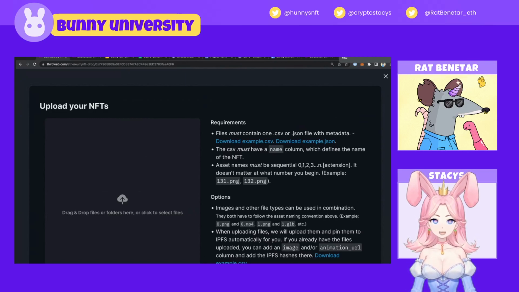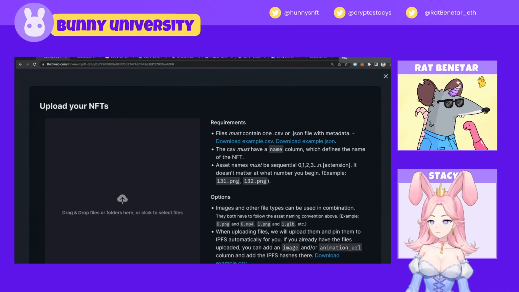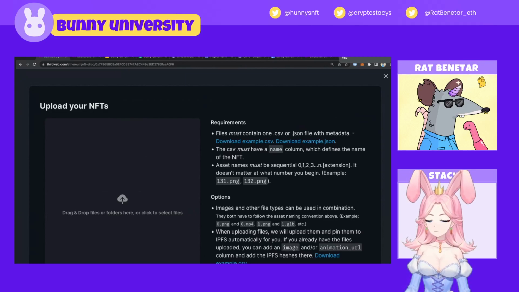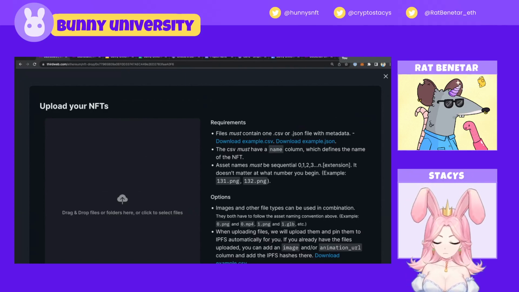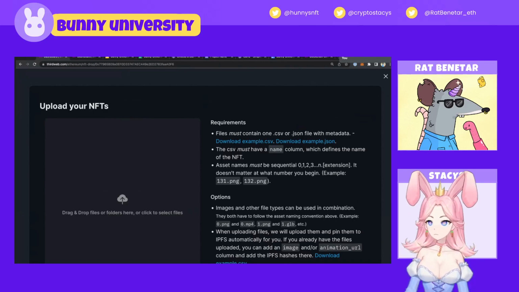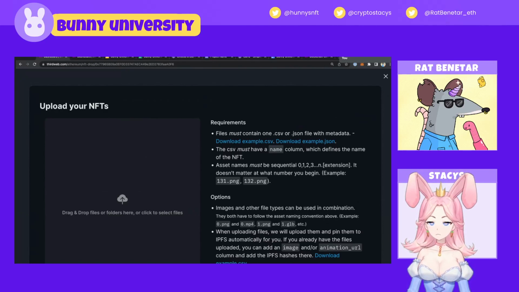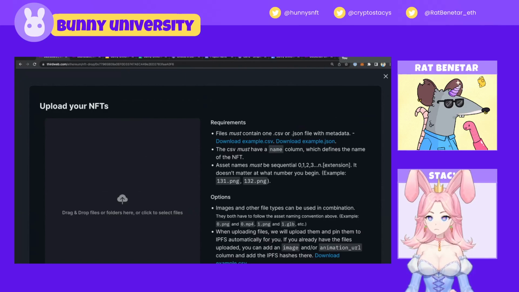Most commonly it's text, but it's all the different data points that go along with your NFT. That's your name, your description, and any traits you want to call out. So what we're going to do is build a really simple spreadsheet, and see how this works and how to properly upload it into Third Web.